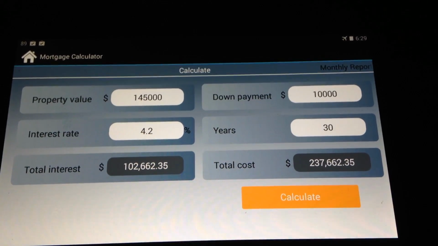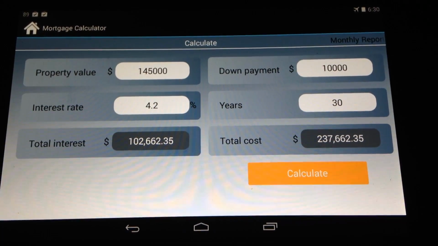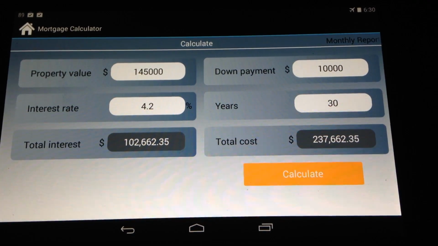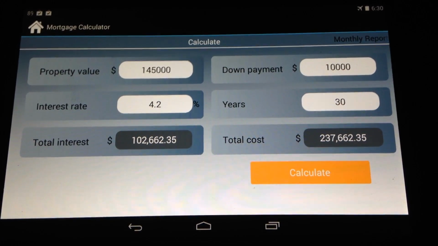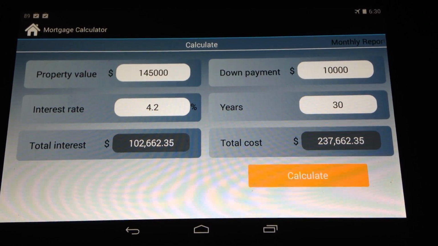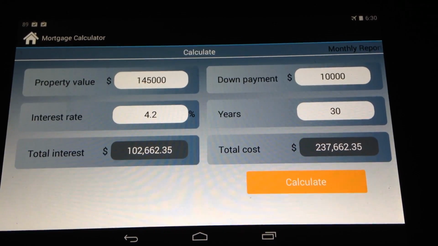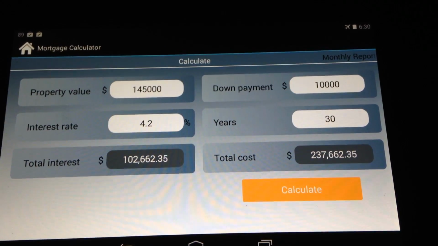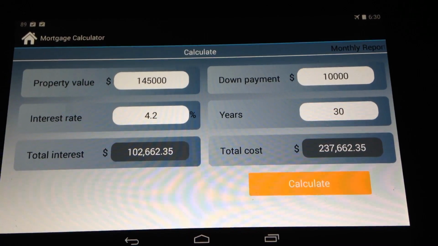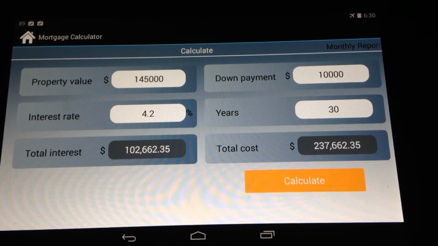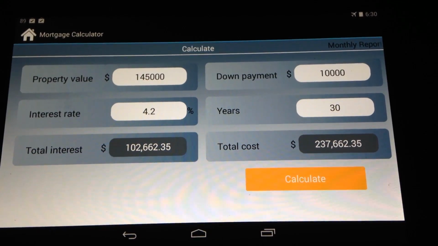One of the features I found to be missing from Mortgage Calculator is a way to store calculations, basically. If you're researching multiple mortgages or multiple houses, it can get pretty overwhelming when you're trying to find the right mortgage plan using an app like Mortgage Calculator. So if there was an option to save, like a button right here or something, to save a calculation, that would be incredible, because it would allow you to keep track of different houses or different mortgage interest rates really easily without having to recalculate everything with the app again.